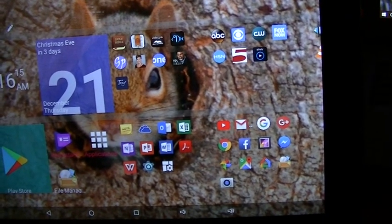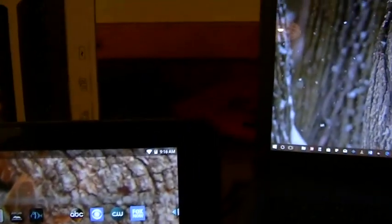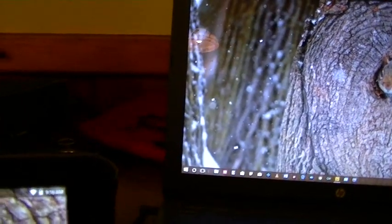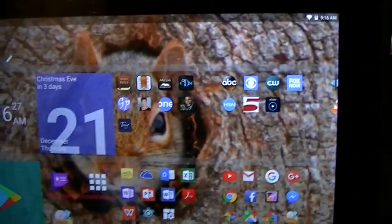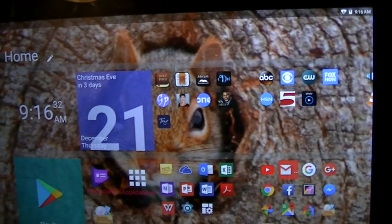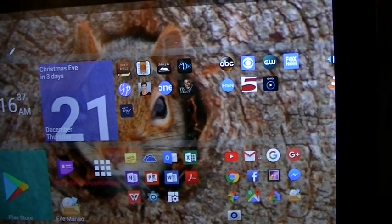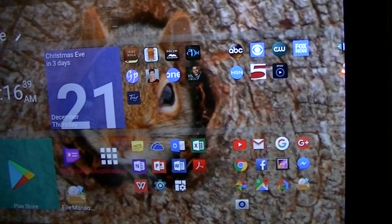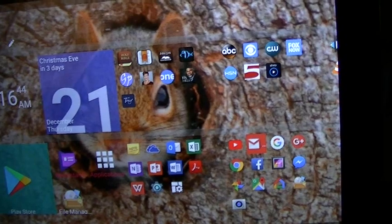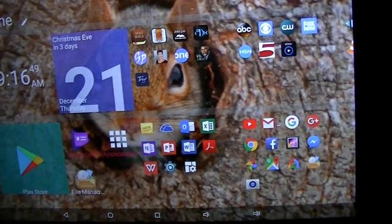But I have my mobile device that I use as my Wi-Fi signal. I use my Wi-Fi through my mobile device, so that it can do the things that need to be done. But mostly, like I said, it's a good tablet to get the function done that I need. It's not my main computer, but it's just something I need to carry with me instead of my laptop all the time. But like I said, it's just a good tablet.